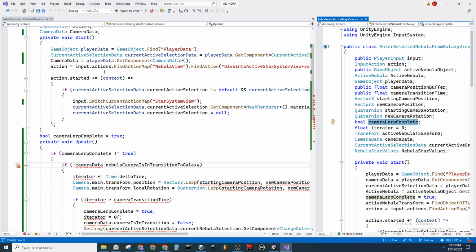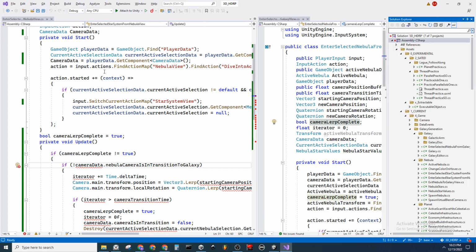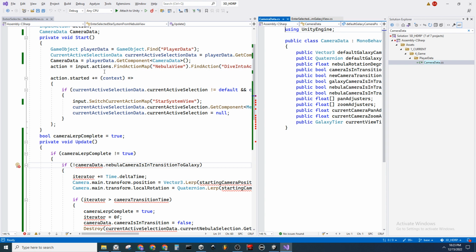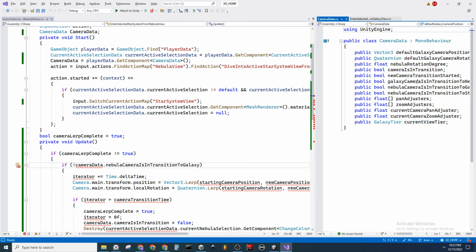If I go over here and push control this, and then type in camera data, and open this up here, and then push shift escape, or what was this? It was shift escape, but I had moved it over to here. So I'm just double checking.